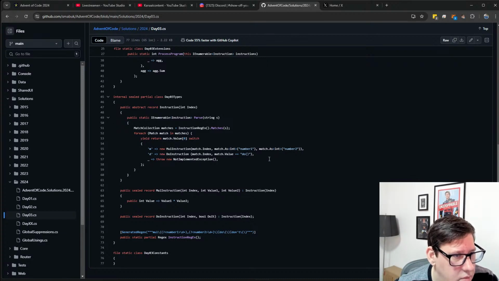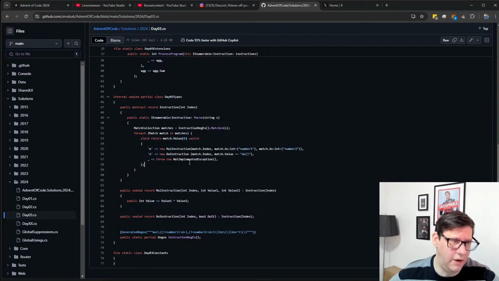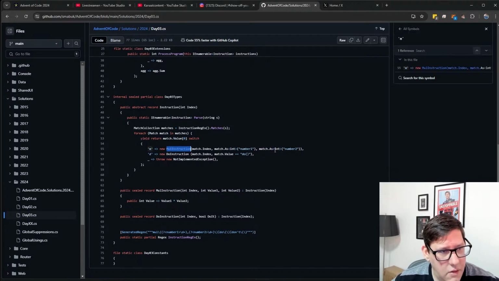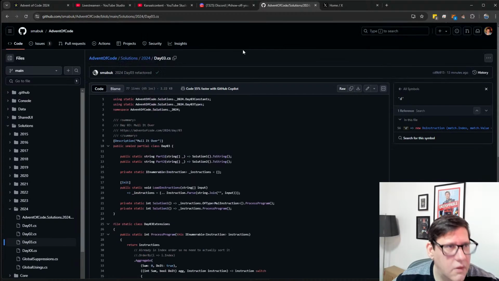Let's see. Ah, you take the first letter. Oh, this is fun. I was reading this and it was not clicking what you were trying to do because I was like, okay, where's the mapping? But it just looks at the match, looks at the first character, mul, so M. And if it's a do or don't, you compare it against do. Sure. Okay.